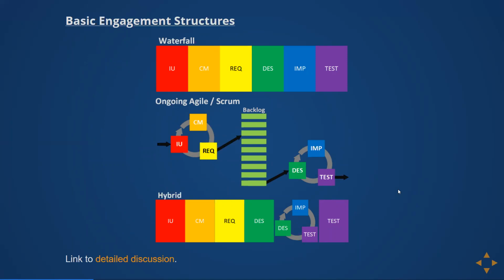there are a lot of different engagement structures. Like in traditional waterfall, we just do these 6 phases in order. In Agile and Scrum, we do the first 3 cyclically. So there might be one group identifying requirements, putting them in a backlog, and another group going ahead and pulling items off the backlog and then doing the back half of the process. Hybrid is a mix of the two, where you have an overall list of requirements in design and you do the implementation and low-level design and tests cyclically within that.